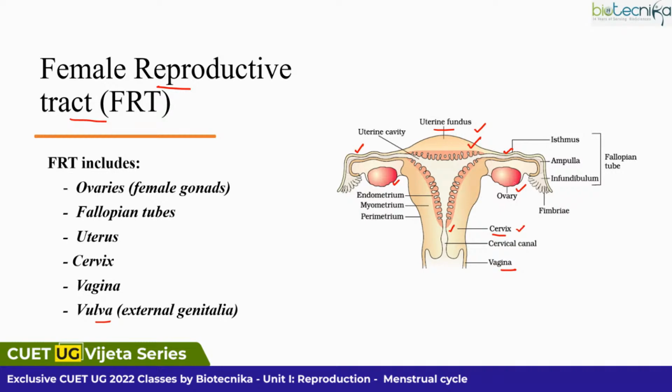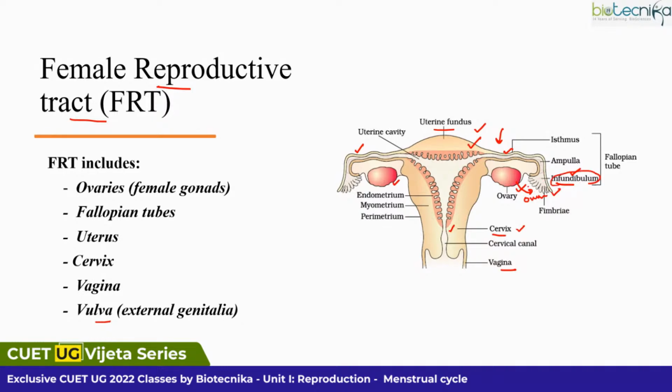Now, further, if you see over here in the fallopian tube, the fallopian tube has this fimbriae like structure. These are finger like projections that you can see over here. And then next to it, the part of the fallopian tube is known as infundibulum. What does this infundibulum do? Infundibulum will collect the ovum. The ovary's work is to release the ova or the ovum, and when it is released, it will be collected by this infundibulum.